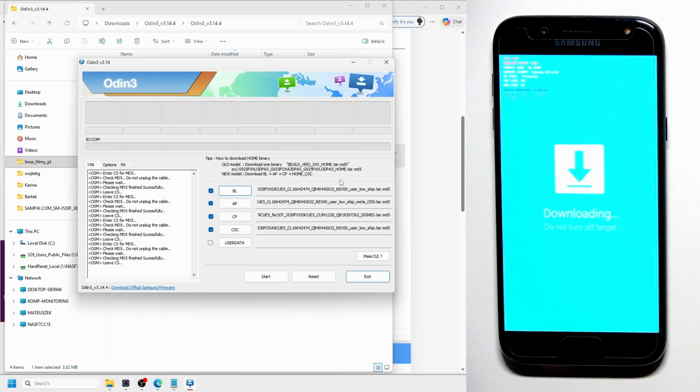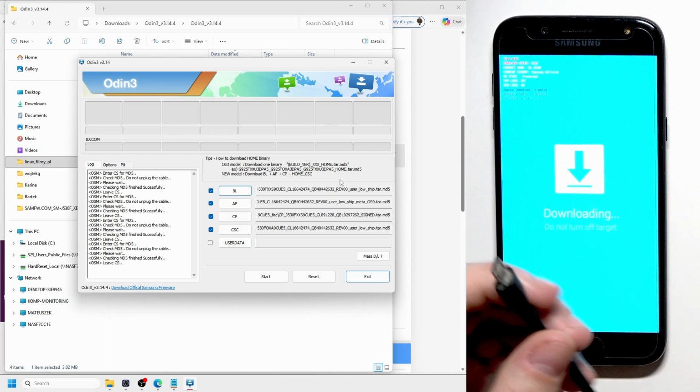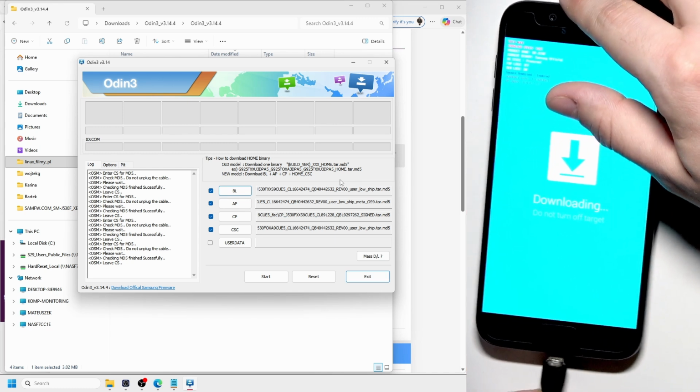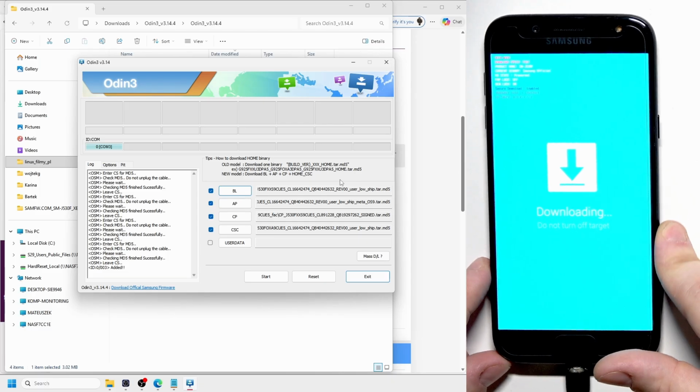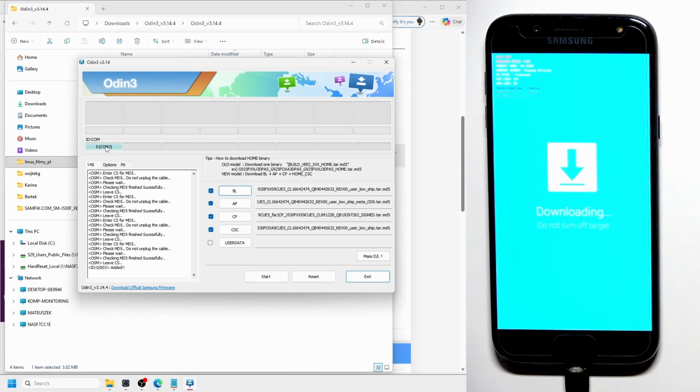Also, if you want to make sure that everything goes fine, I highly recommend restarting your computer after you download your Samsung drivers. Okay, now we need to connect. Okay, when you see this icon, it means that everything has been successfully connected. Our device is recognized, and now simply click on start.